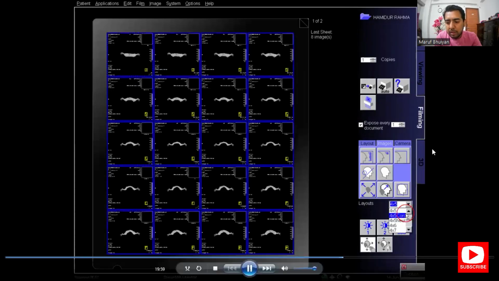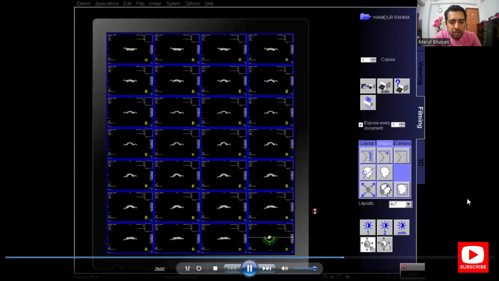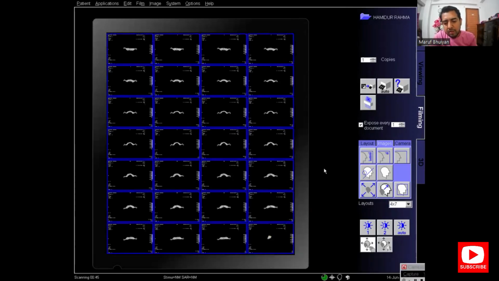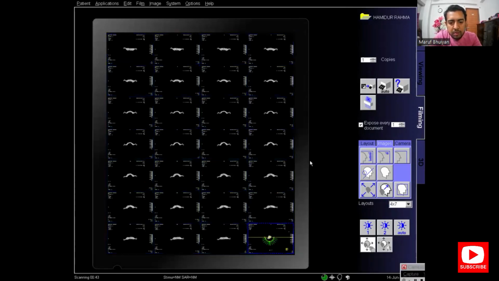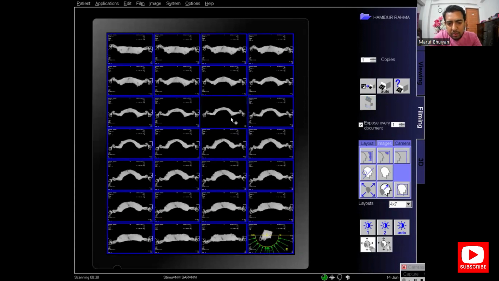So I am in the filming tab and selecting the 4:7 format and remove the reference image from each segment and zoom in the images.